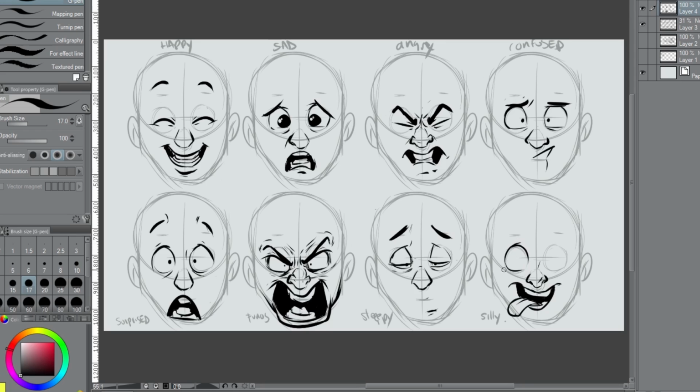The eyes, I'd like to make sure that they're nice and expressive. So normally I like to make them big, and maybe they're looking in different ways. Or just super close, like wow. But that's not really an expression that you're going to draw too much, unless you really want the person to think that they're bonkers or insane or something like that. But you just go a little bit different than the other ones. And I'm pretty sure once you get the basic happy, sad, angry, confused, surprised, furious, sleepy, this one's going to come out really easy.